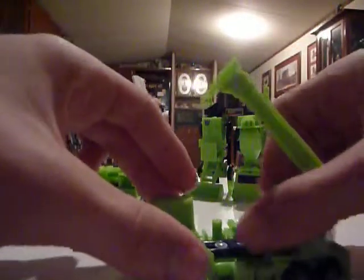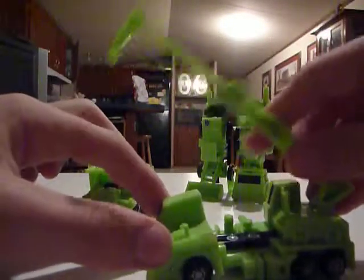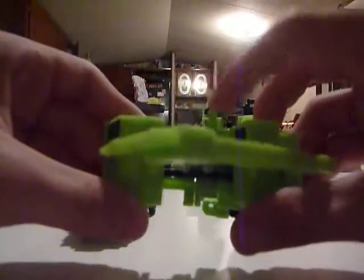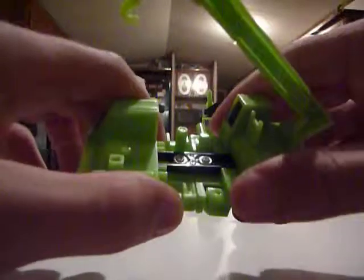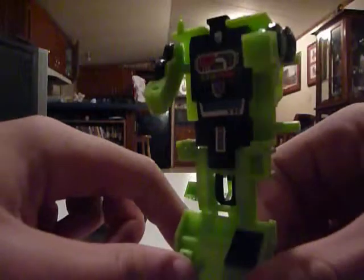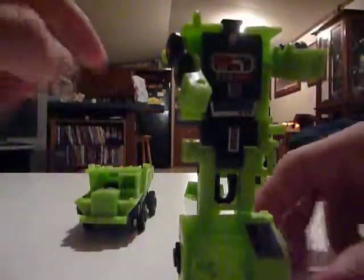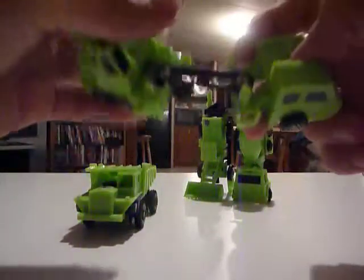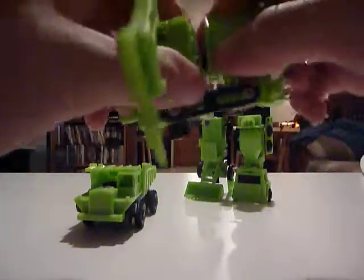This can turn, this can extend, but it's a pain in the butt. He's got a little hook, and it's hollow there too. That little peg right there that would fold in on the original just stays out. To transform him, fold down the front of the truck and pull out the arms to sort of bring them up — cause they are loose as crap. I don't have his gun, so deal with it. Remember this is a knockoff so you don't pull up their heads. To get him to his body mode you just wanna transform him back into a crane, then pull him out and fold it in like this. Make sure these are kinda lined up.